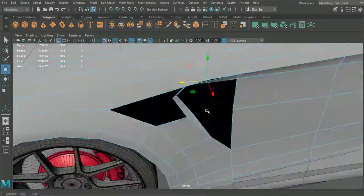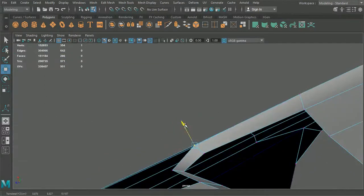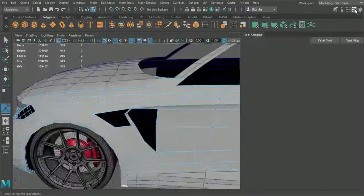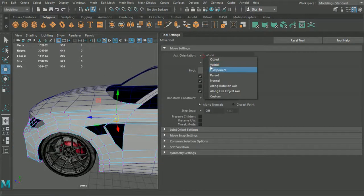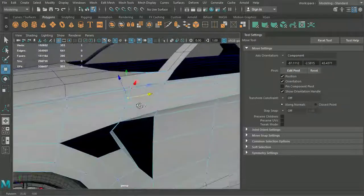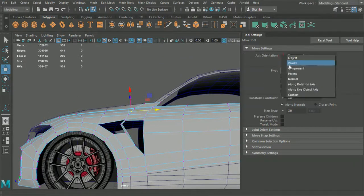So it looks like what we may need to do, we may need this. So if we grab this point and pull this out in line here, we might want this to actually come down here, like so. And then what I'm going to do is change my tool settings here. Let's do it to the component, just so we're not making too much of a mess. Pull those down, something like that. Which looks good. And we can bring that back now to the world.